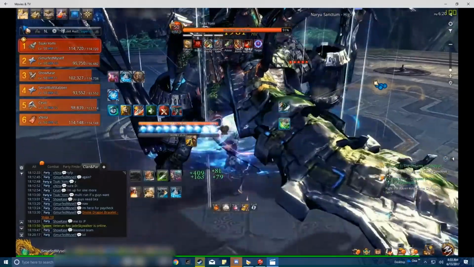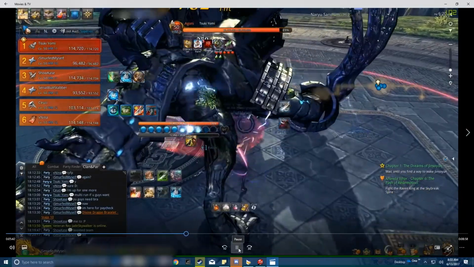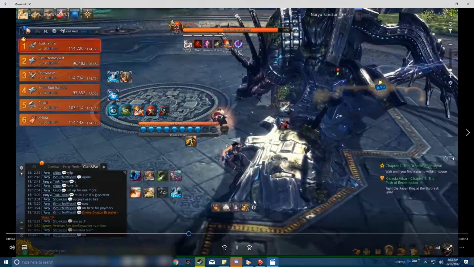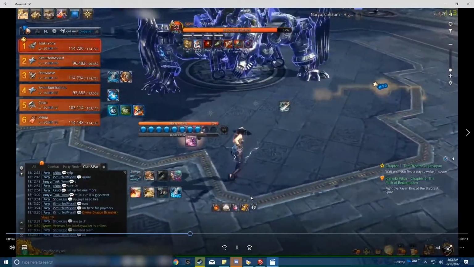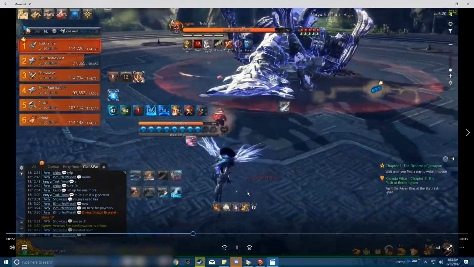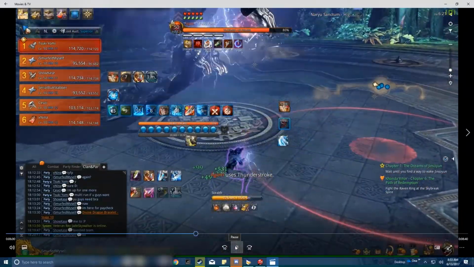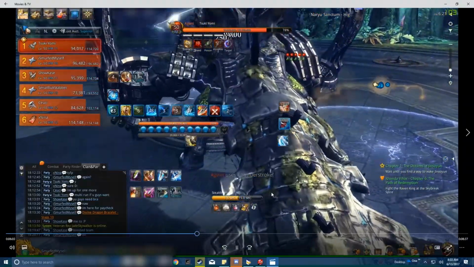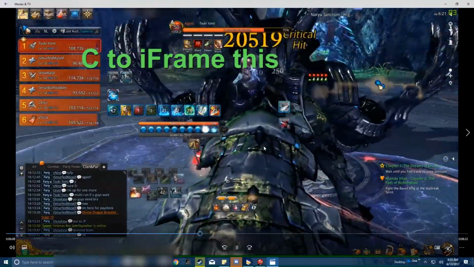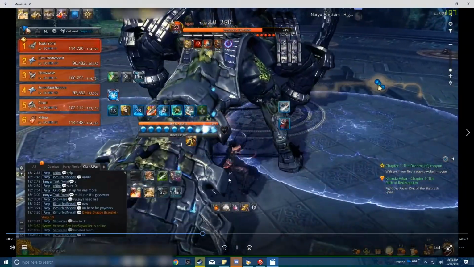Watch out for the tail swipe. Usually if you have enough block or evade, you can just evade it or block it. Right here again, I wasn't in stealth. I should have queued that right there. Stay away from these circles as an assassin. See how I perfectly stood here in between both?